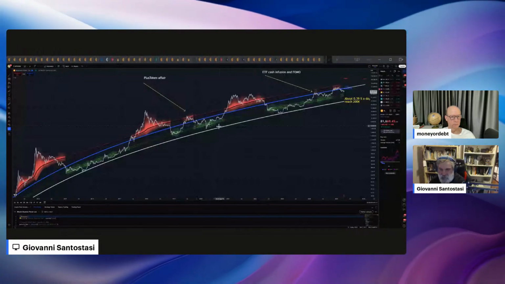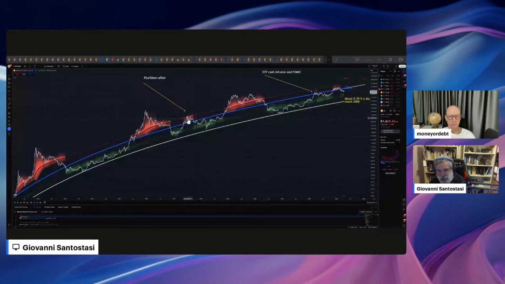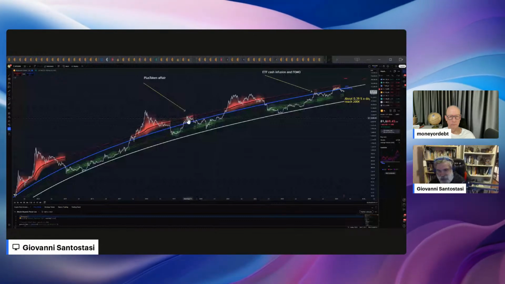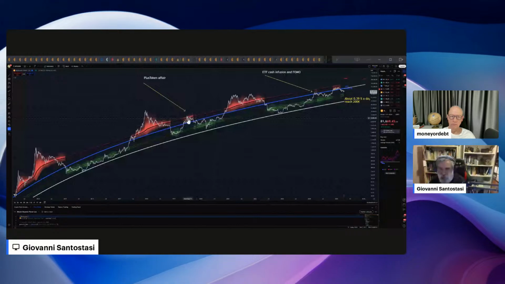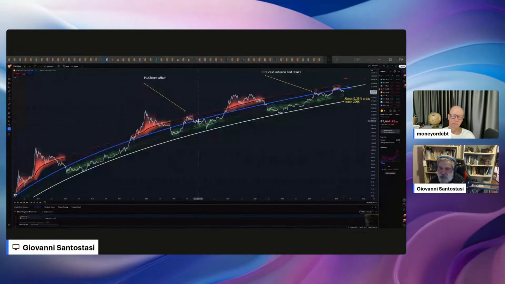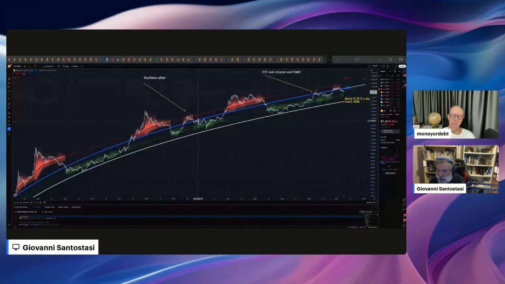And then there are these things called fake outs. Again, I like very much this terminology that Stephen came up with. These are regions where we leave this core behavior and go above this blue line. Now, the blue line is not necessarily what you want to use to separate the different regimes.